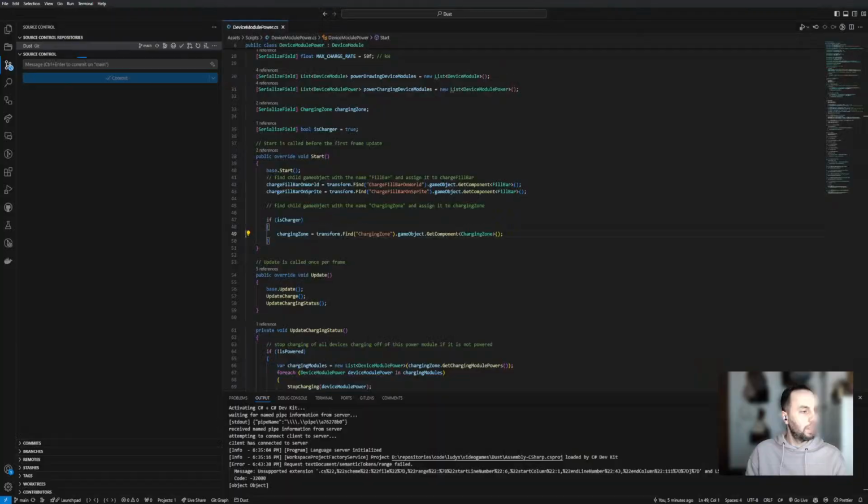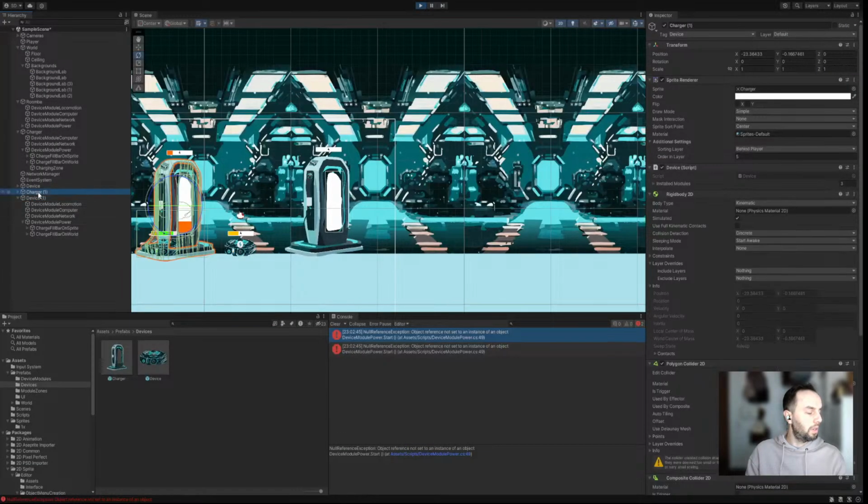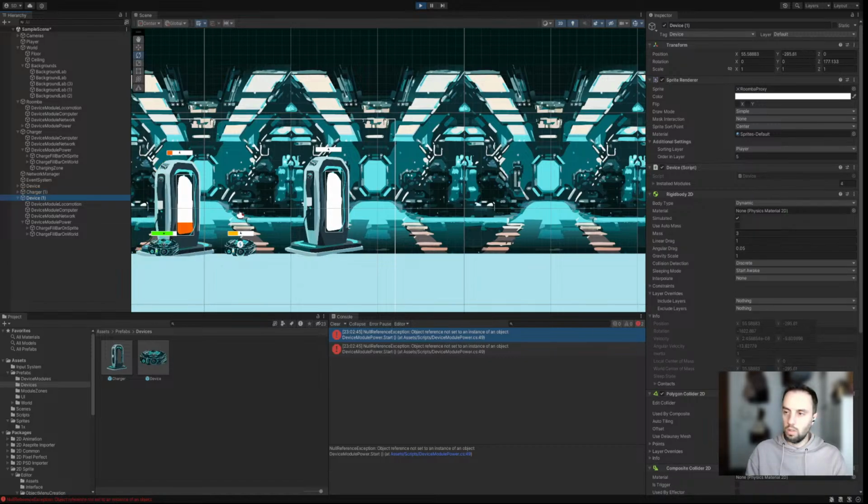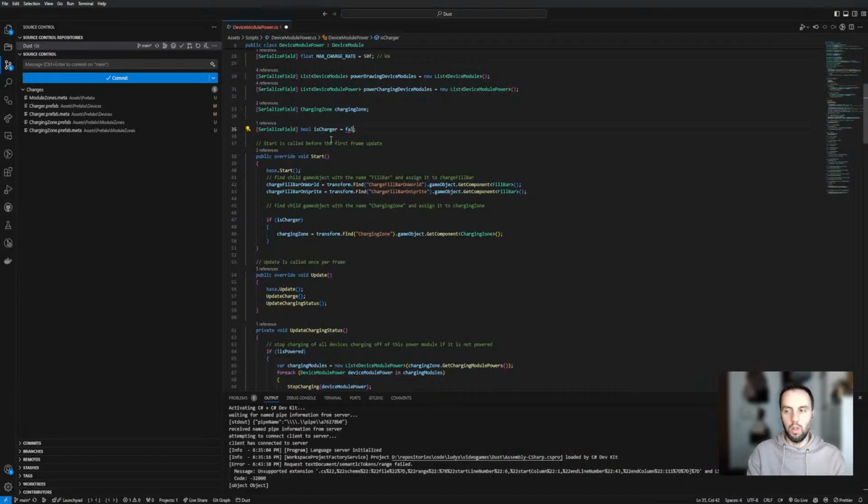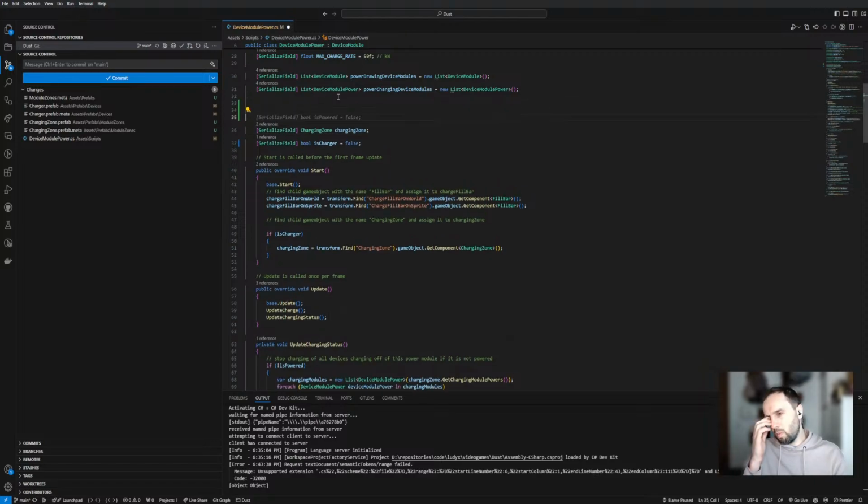I do have another error here. This charger, I couldn't find the charging zone. Oh, that's because the new ones, by default, should not be chargers actually. With resources there will be clearer inputs and outputs. Here it's bi-directional by default. But maybe we should split it up into which ones are charging. But we'll come back to that.